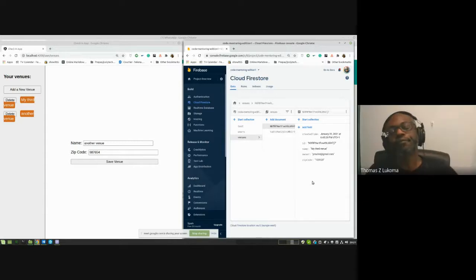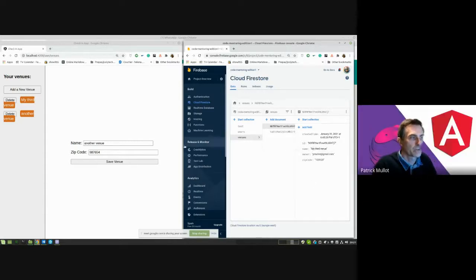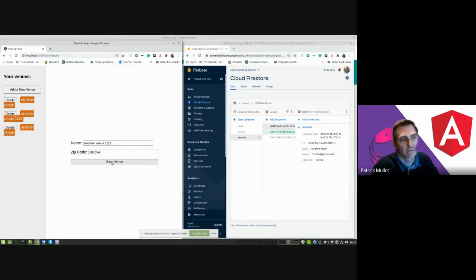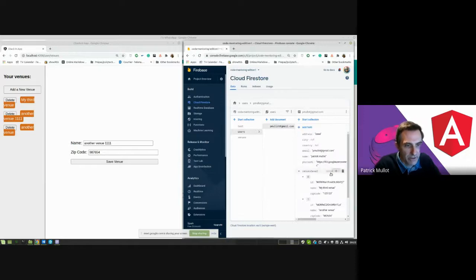Okay. So if I, for example, modify this one, you're going to see both user and venues in orange. Well, actually, you don't see this one in orange, but here, okay, this one.